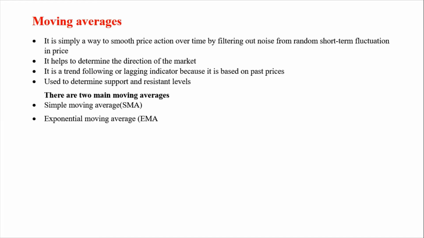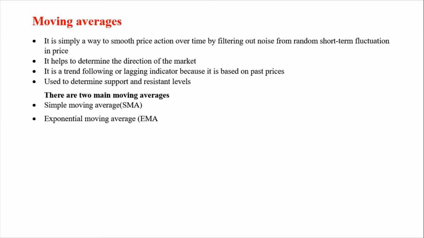Why do we say it will be lagging behind the price? This is because the lines that this moving average will be drawing will be based on the past price action. It will not be using the current price action. If you are on a 1 hour time frame, your moving average will be 1 hour late. If you are on the 15 minutes time frame, the moving average will be 15 minutes late. Why? Because the 15-minute candle has to close so that the moving average can use the closing price.